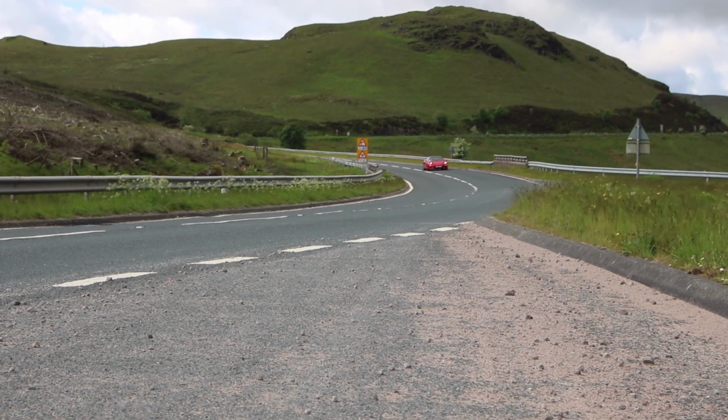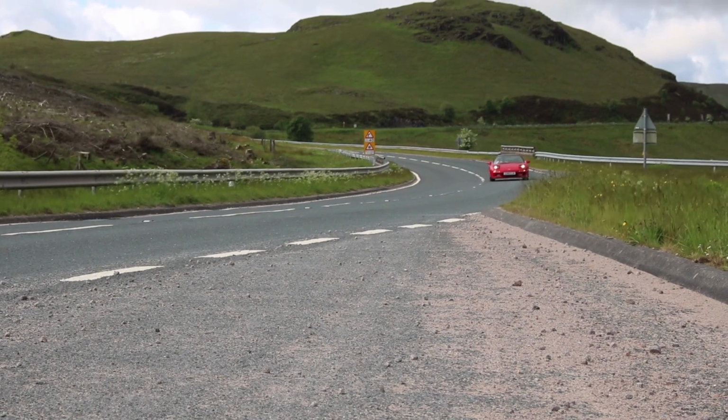I mean, you could go on a tour in this quite happily, couldn't you? Well, yesterday we went on a 3-hour drive and got out the other side and it was perfectly comfortable. There's no backache or anything. They're really big hugging seats, aren't they? I would definitely say that I've got out of some modern vehicles that have been less comfortable than this. Yeah, and you don't expect that, do you? It's very thick, decent leather, isn't it? It's a very nice, quality, comfortable seat, whereas some cars aren't.